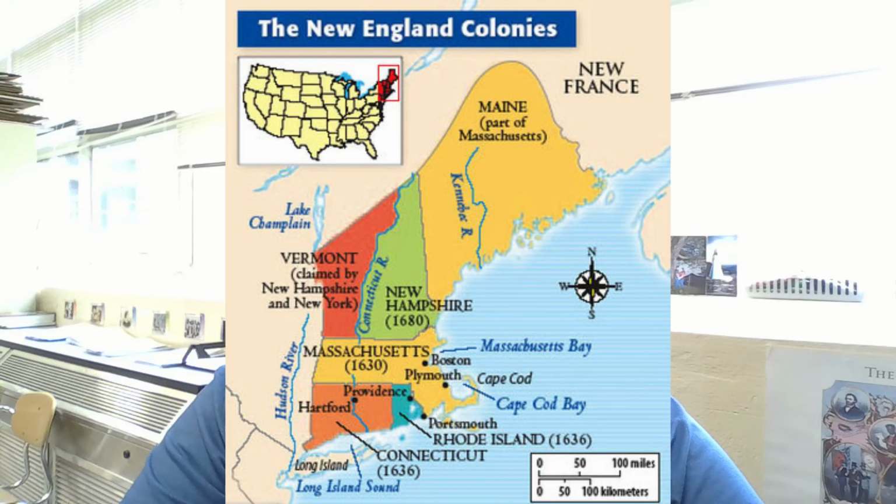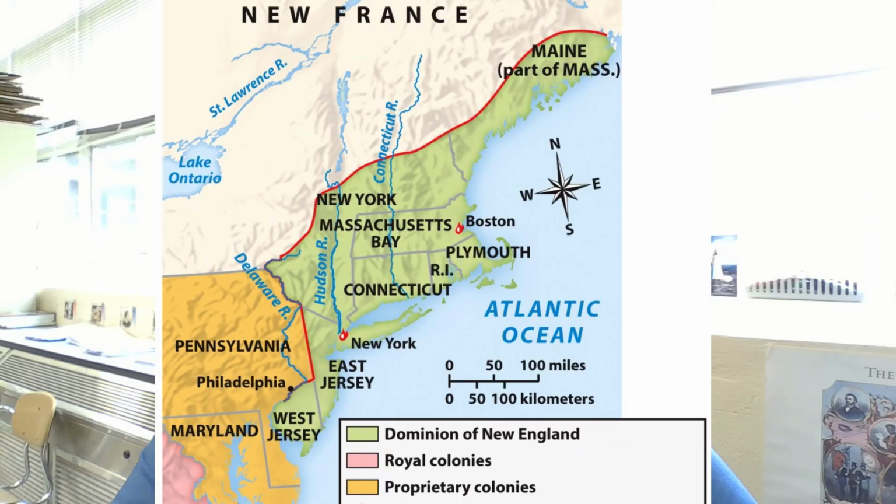Next, you have the New England colonies. This is talking, of course, mostly about Massachusetts. And so we're talking about Puritans. We're talking about the religious motivations surrounding the New England colonies. When we talk about Puritans, we're talking about town meetings, and then the importance of education in those areas.